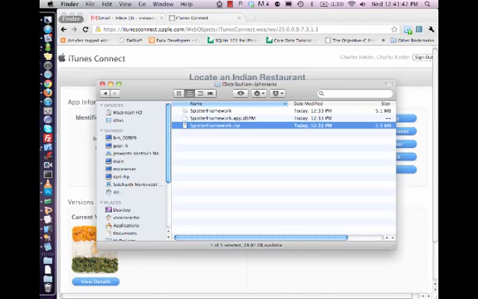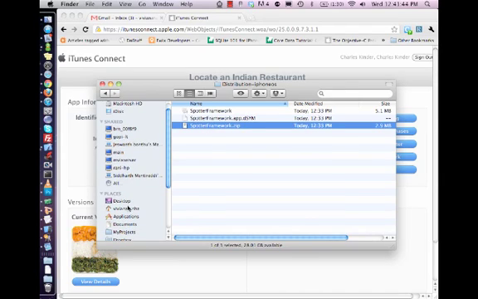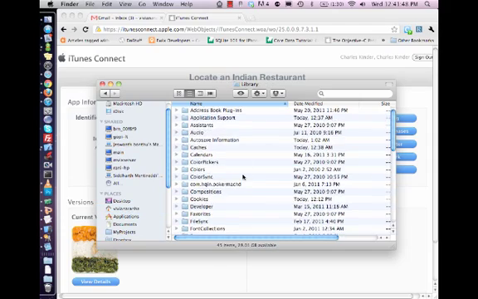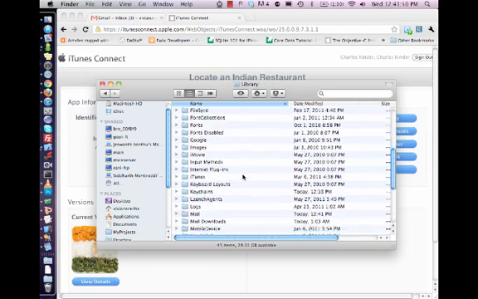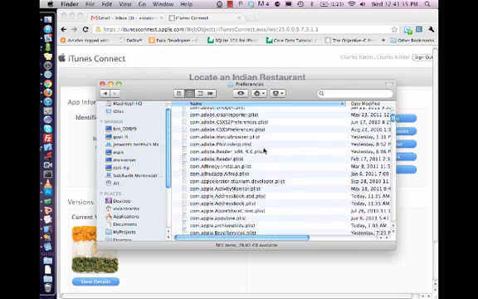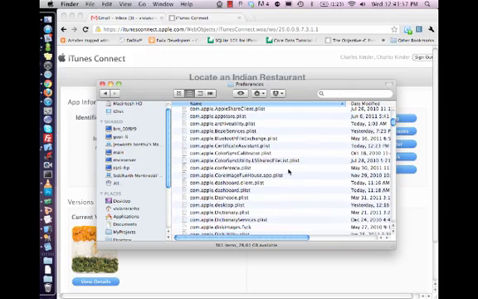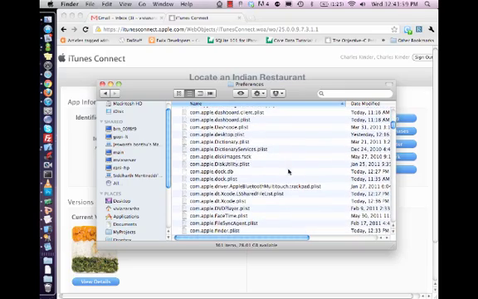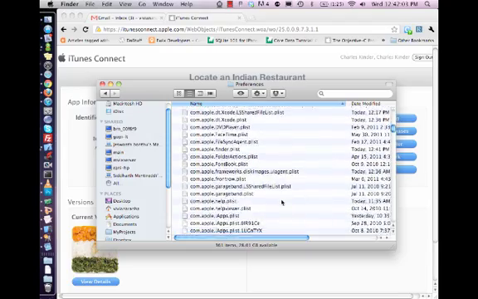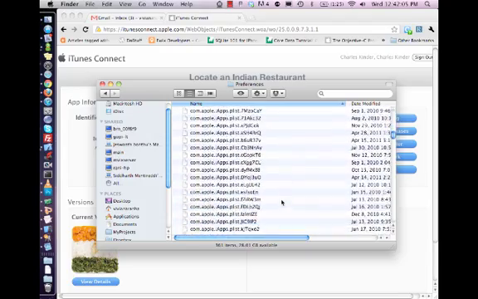I don't know if there's any other way, but what I do is I go to my library, I think, and preferences, and look for application loader. It's like a cache file or temporary file which it stores. Can you see anything application loader here?